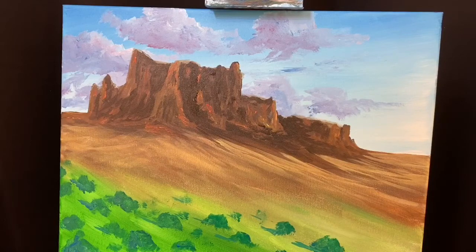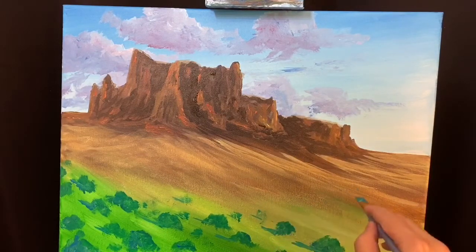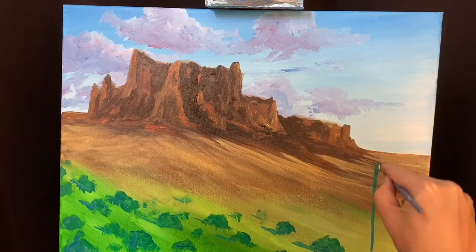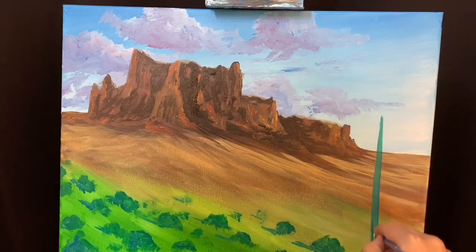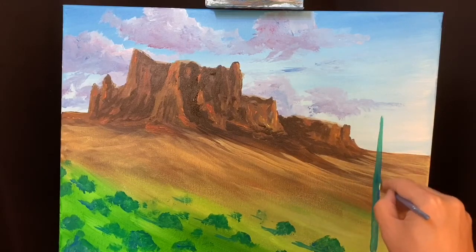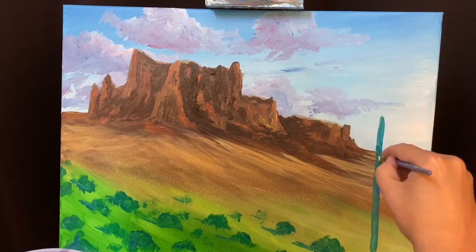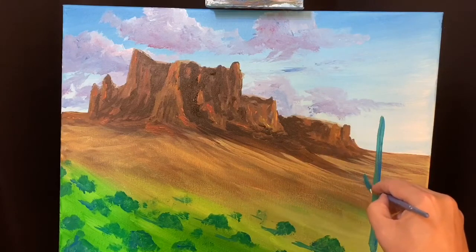We're gonna go ahead and also make a cactus. All right, same turquoise, smaller brush. Let's go ahead and put this guy right here, I'd say. So let's just make this cactus come up. It's just a line that comes up into the light right there. Okay, if you want it darker, you can add some blue. And that adds some good perspective as well. A little bit of distance.